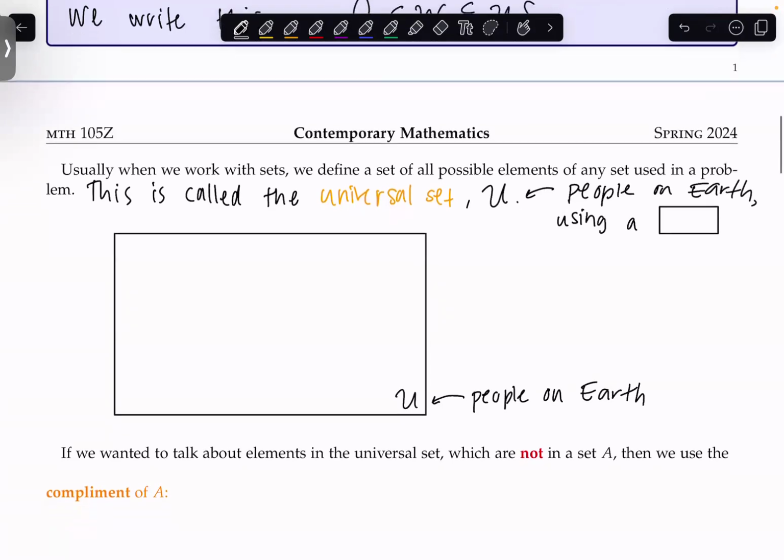And so here I could have the set of people in the US, and I could draw these as rectangles, as circles, as blobs, or maybe in the shape of the states. So I could have something like the West Coast people, and then within those, I'd have people living in Oregon.